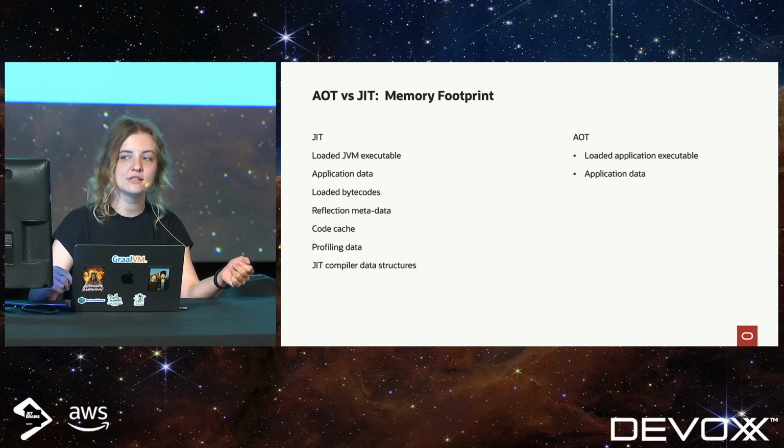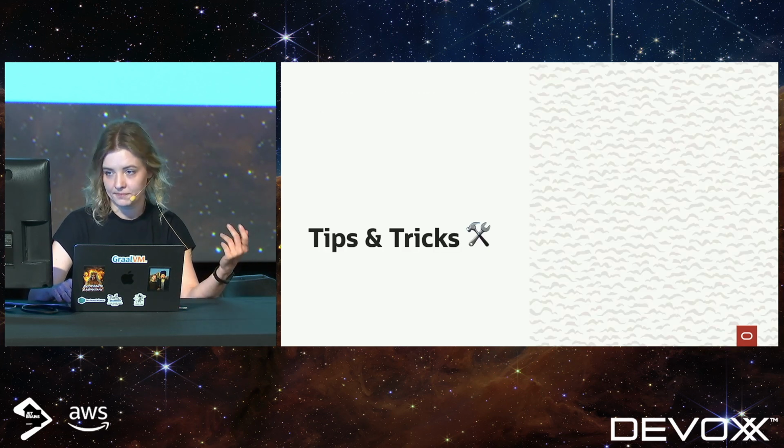And the same actually applies to the memory usage. So comparing to running on a JVM, you can see how much less memory is needed for a native executable because you don't need to keep around memory for the JVM executable itself, compiler data structures, or things like that. You can just start with a pre-populated heap and your application is good to go.